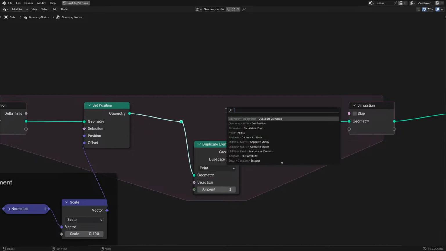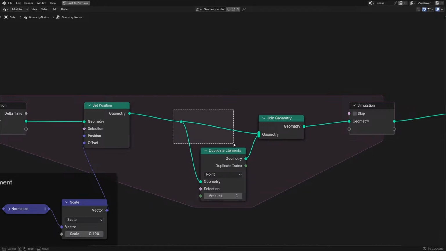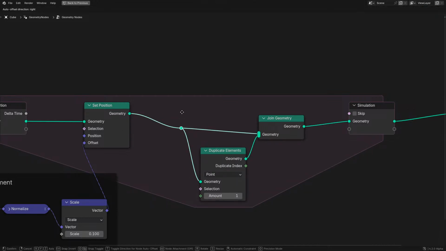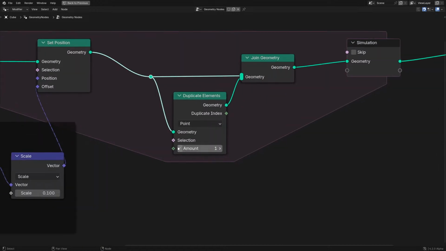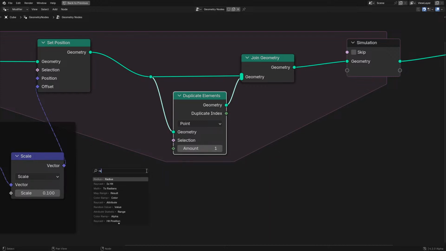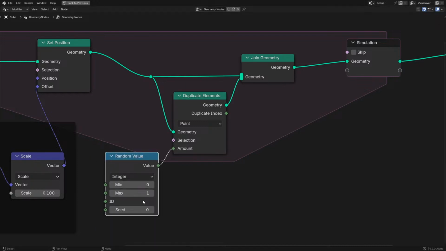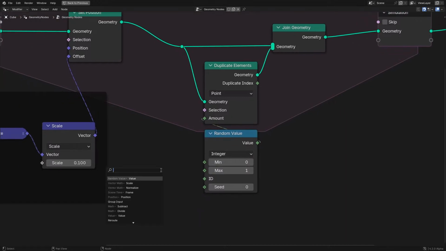So we have the main stream of geometry, and we'll join in the duplicates afterwards. So in this case, we have the main mesh with all the indices working just fine, and then we add in the duplicate ones with the indices also working just fine. In theory, well, let's see if it works okay. So in this case, we could either plug in a random value for the selection or the amount. In this case, we just want it to switch between 0 and 1. So I think in this case, I can use a random value because we could make it so that there are more than one duplicate. But in this case, I think it just switching between 0 and 1 is good enough.